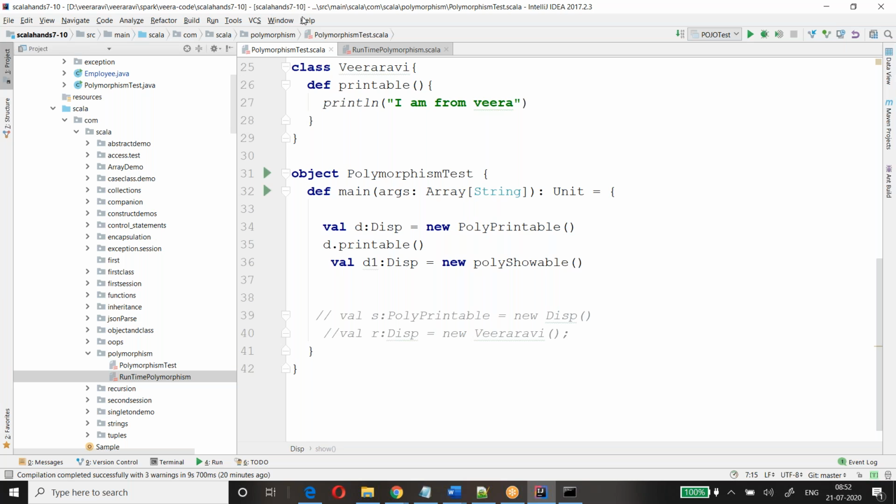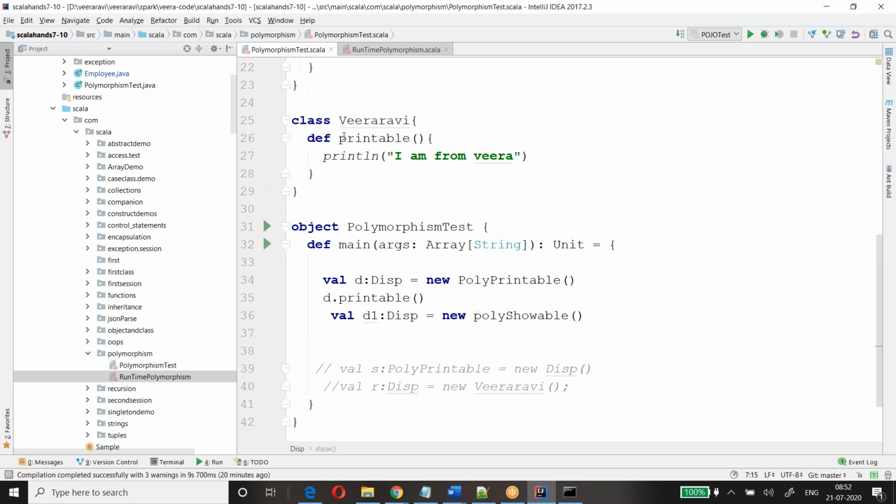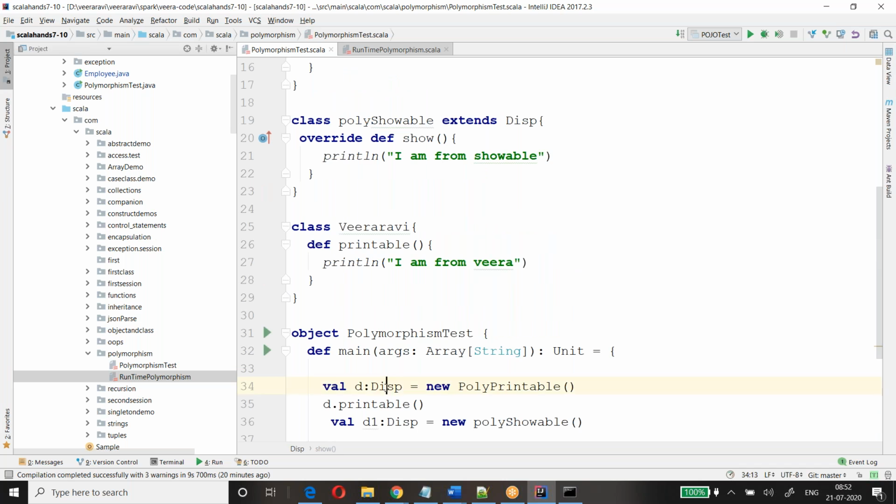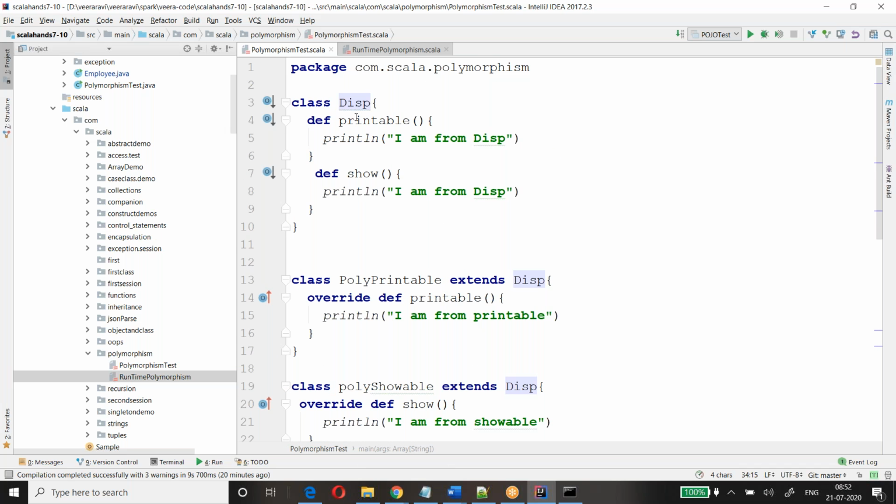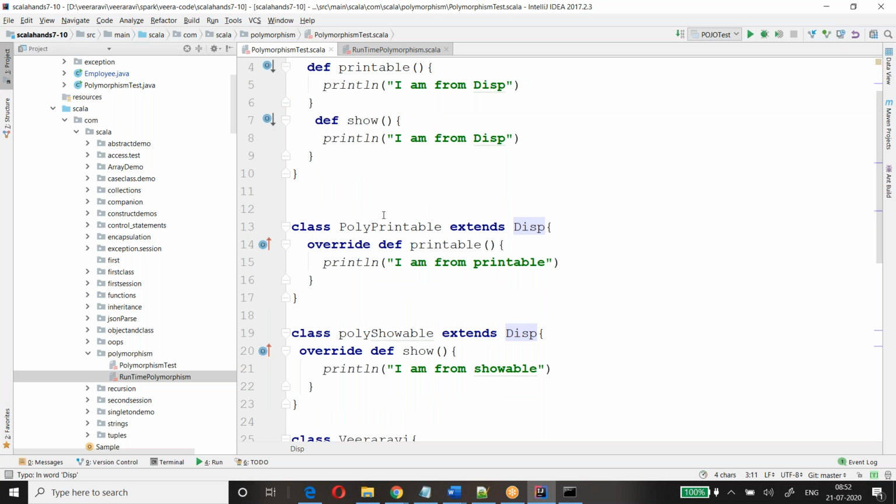For example, look here, the disk class. This is your disk, your parent. Polyprintable, polyshowable are the children. Display is in the parent. Polyshowable, polyprintable are the children, and they have overridden it. Okay.